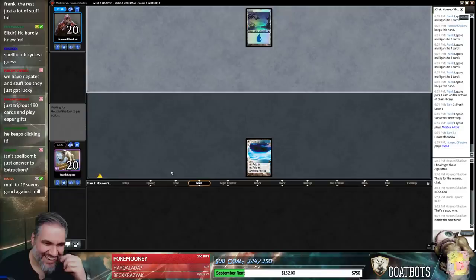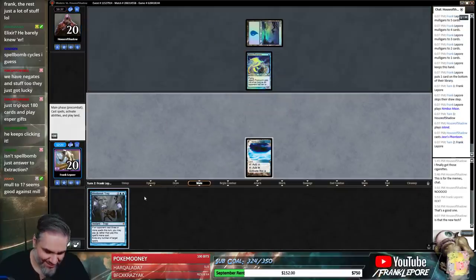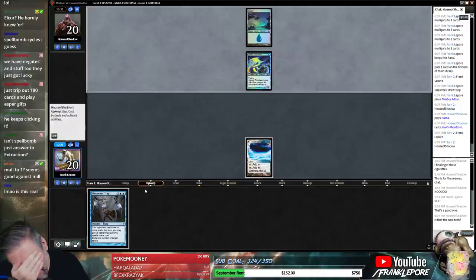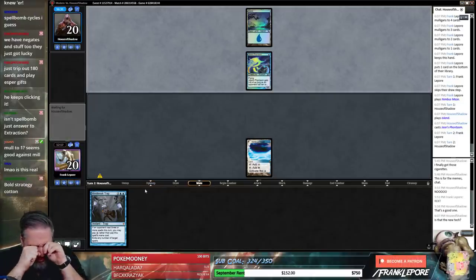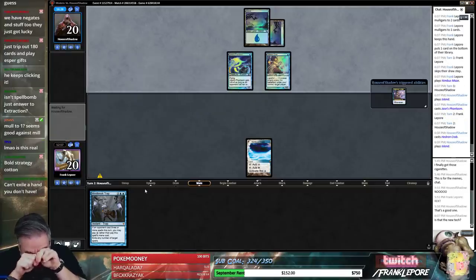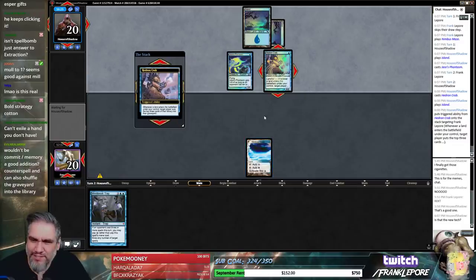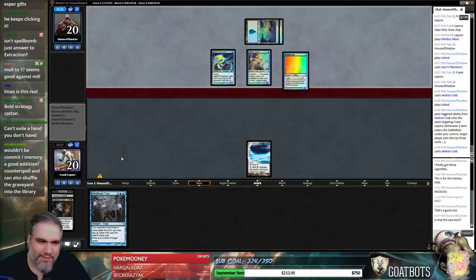Is that the new tech? Oh boy, I guess we'll find out, won't we? Nailed it. Mulliganing is like the least fun thing about Magic. Did we even get to scry? Oh, it was a Dismember, wasn't it? Yeah, I put the Dismember maybe.